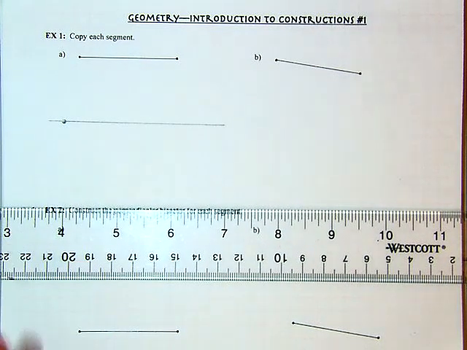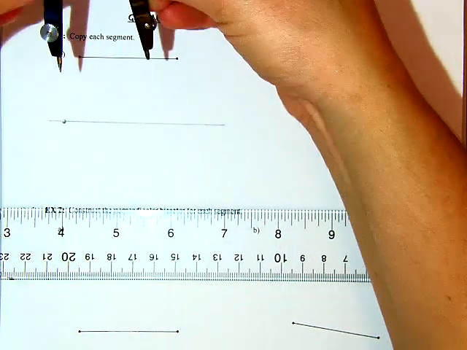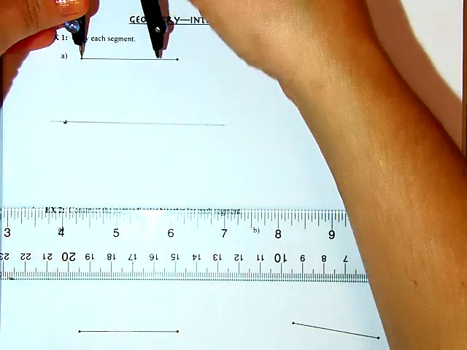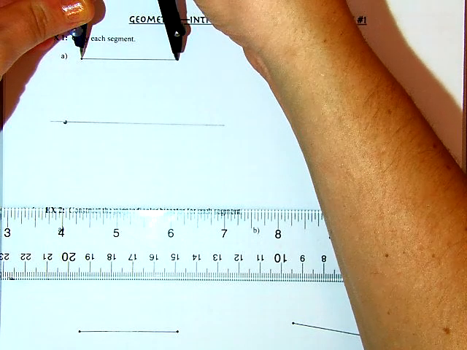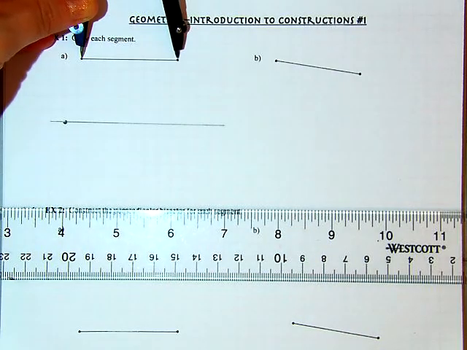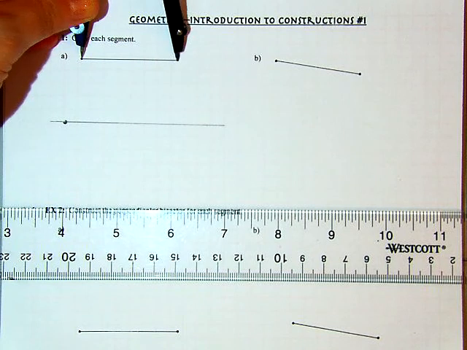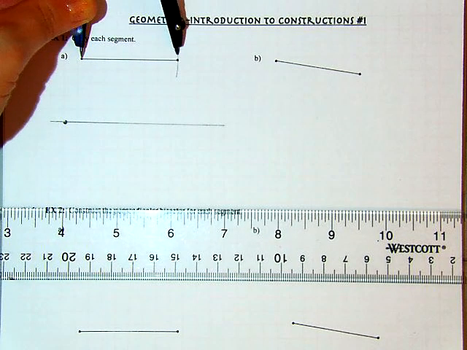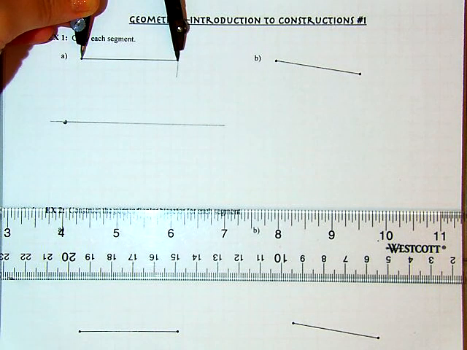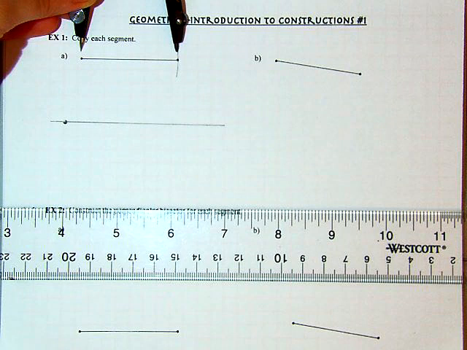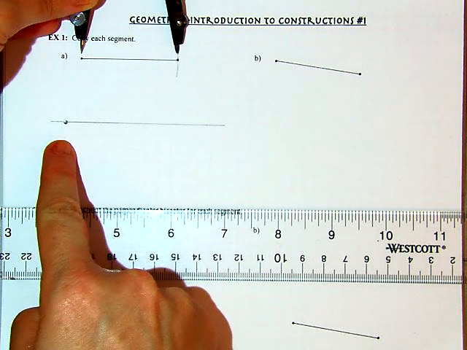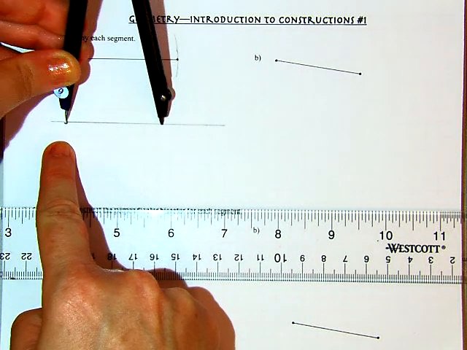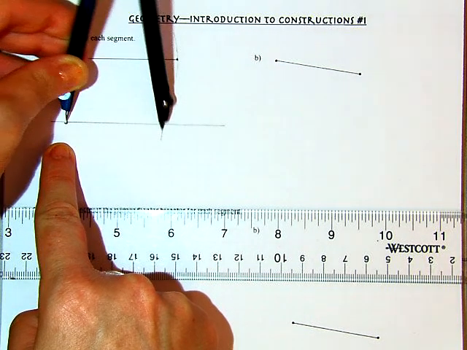So now I'm going to take my compass, I'm going to open it up to this width, so I need to open the wheel a little bit wider to right about here. So I want it to be at this width, and I just want to make a little arc just to make sure I'm in a good spot, and that feels good. So what that's doing is it's taking my compass and it's keeping it at that width. So when I go down to this endpoint right here, I can replicate that movement.